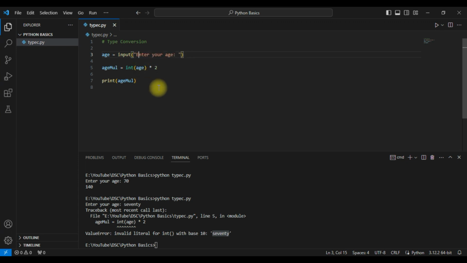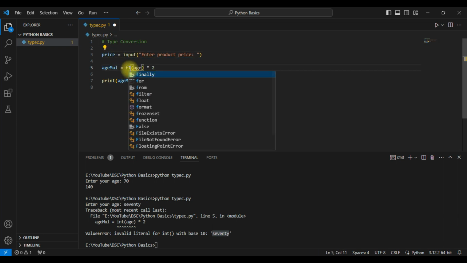The other one you can convert to is a float. You can convert the string into a float. Enter the product price. Let's call this price.